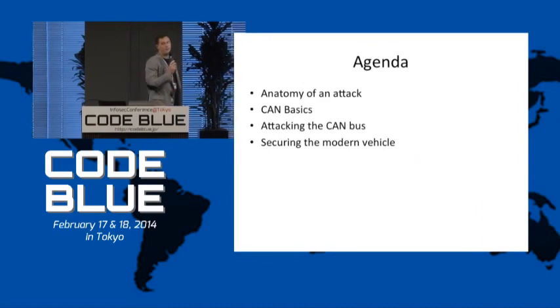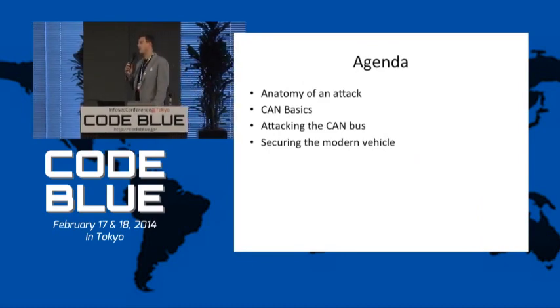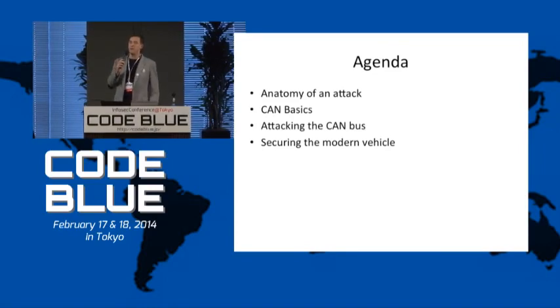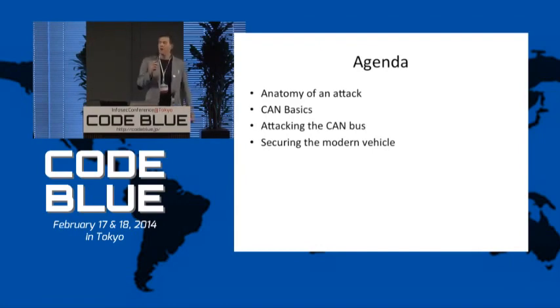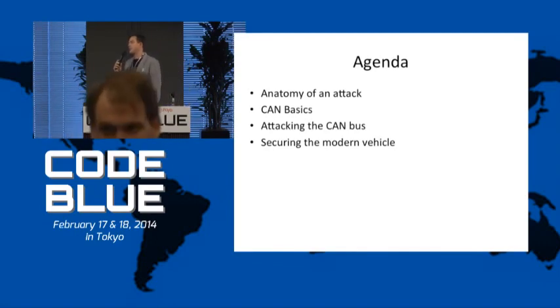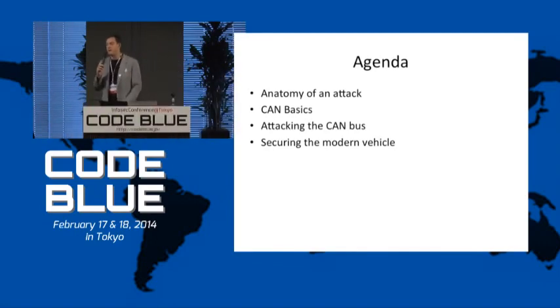Today, we're going to talk about a few things. I want to go over the anatomy of breaching an automobile. I think sometimes people are confused on exactly what that is. We'll look into some CAN basics. That's the controller area network. Cars these days use CAN to communicate with each other. We'll then, after learning about CAN, show you with a bunch of videos how we attack the CAN network to control physical attributes of the automobile, such as braking, steering, acceleration, lights, things like that.